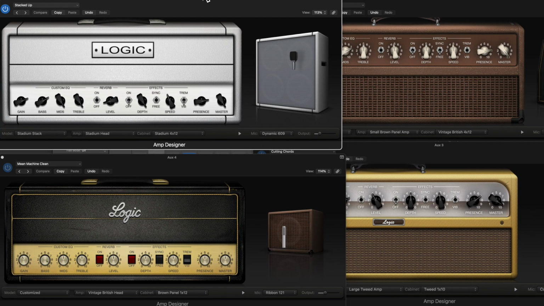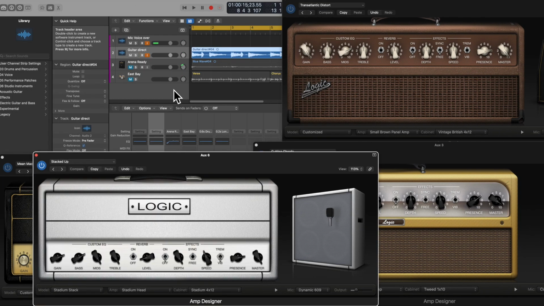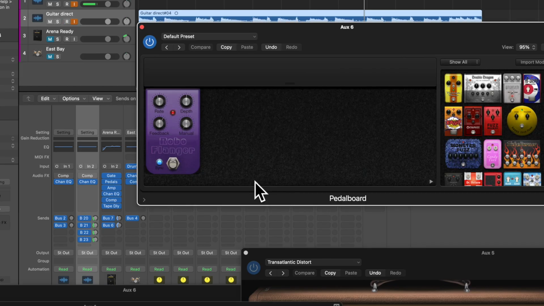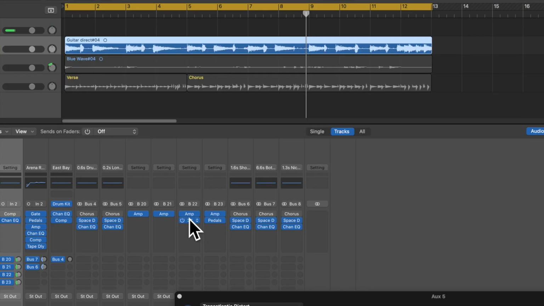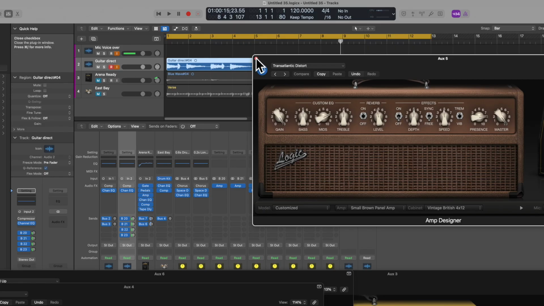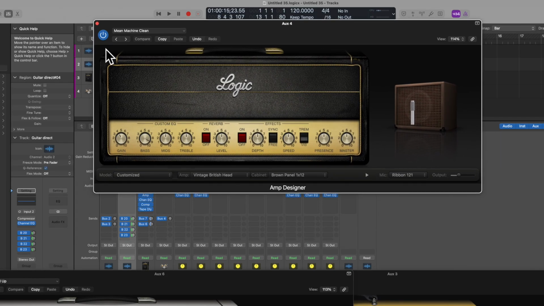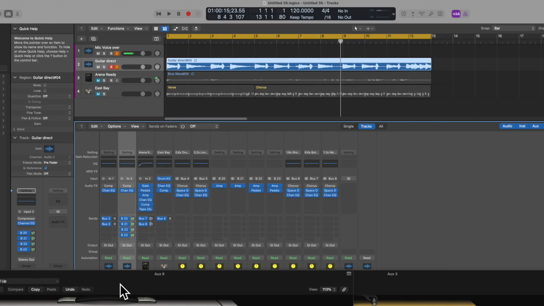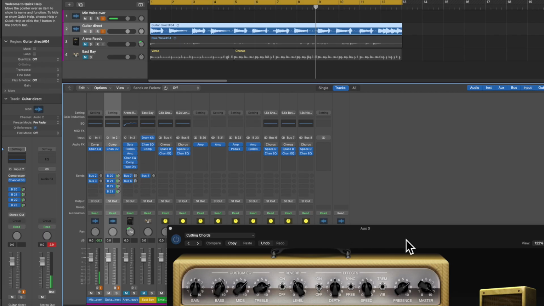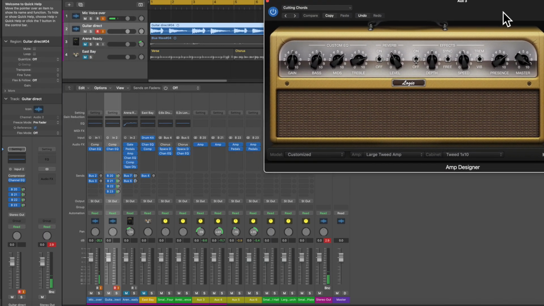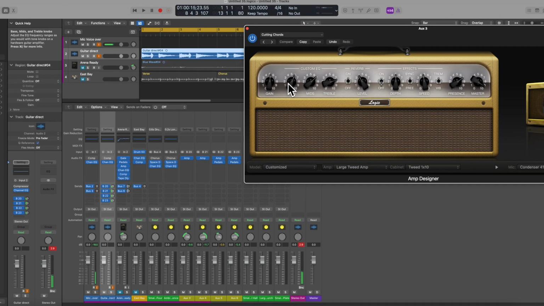And you can hear that I've got some different effects going on a couple of them as well, right? If we go down here, we can see in pedals, I've got flanger on one of them, and chorus on the other one. So that's a really cool technique that you can use to A-B. And the other cool thing about this is that it's not baked into the track. So let's say, for example, this guitar, I want to change it after the recording. I can go back in and add more gain.